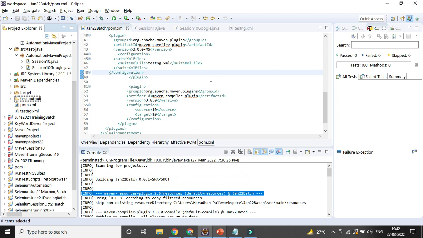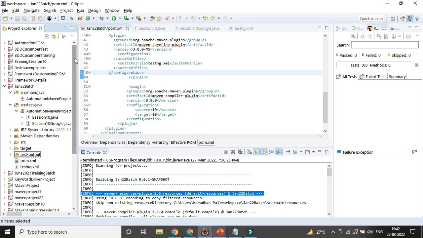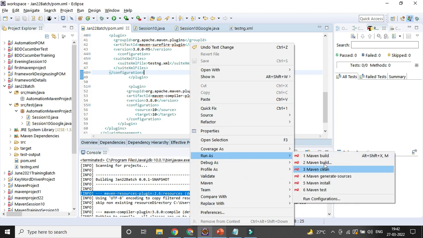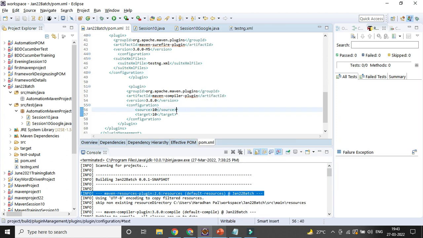Now instead of running it with Maven test, we will try to run everything through the command line, because here if you want to run it with the help of Maven, there is no option called packaging. You can clean the project, you can build Maven, generate sources, install, and test it. Sometimes, suppose your Eclipse is not working and you want to run it offline, then how can you do it? So that is the reason you can integrate it through the command prompt. That part we will be doing now.